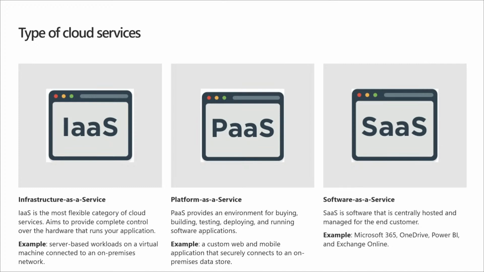Platform as a service gives you the services you need to build, test, deploy, and run your own applications. For example, a website, a web application. Why would you need to manage the virtual machine of a web server when you already have a platform that's ready to be used? So moving to platform as a service means you no longer even have to manage the VMs.